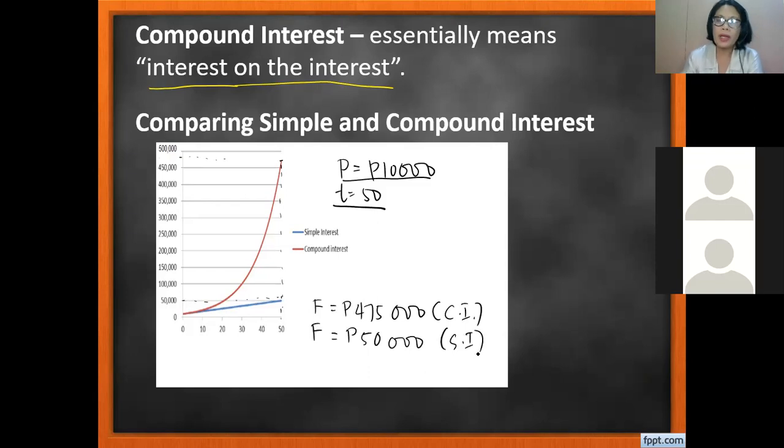If the time is less than a year and you have the same interest rate, the discrepancy between the two types of interest is very minimal. But when you go to a longer loan term, like 50 years, see the difference between the two. Because simple interest is a linear function. It would increase, but not as steeply as this graph. And compound interest is exponential.